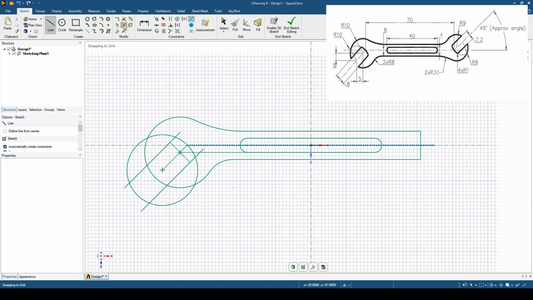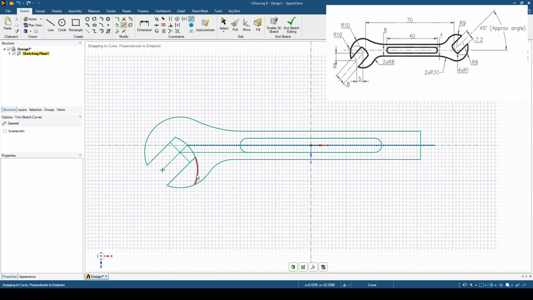And now go to trim and trim these extra lines. We don't have to have this line actually. This also, we remove all these extra lines. And now actually it's more visible and clearer how we did this. So what we did before: the center of this circle is at this point, which should be parallel to this line, and it should be 45° with the center line there. This is the first step.